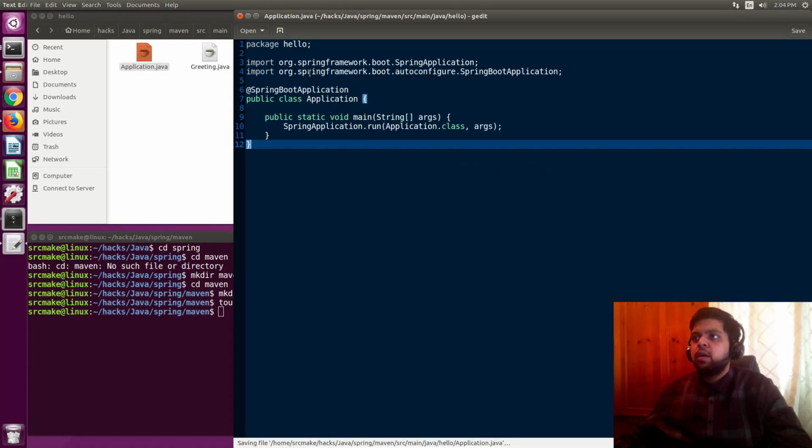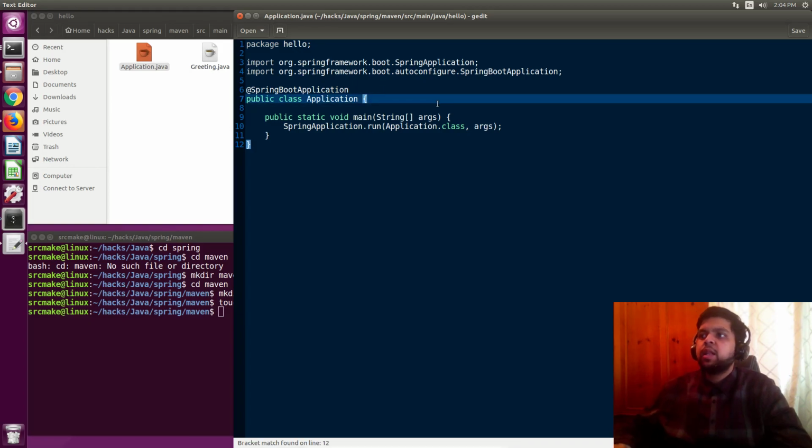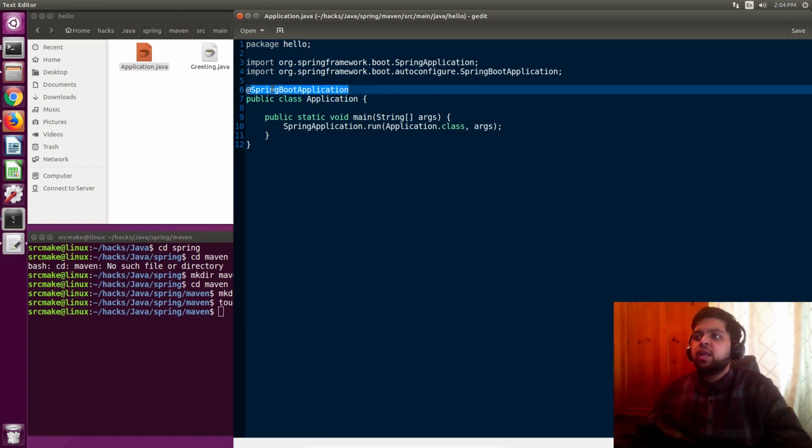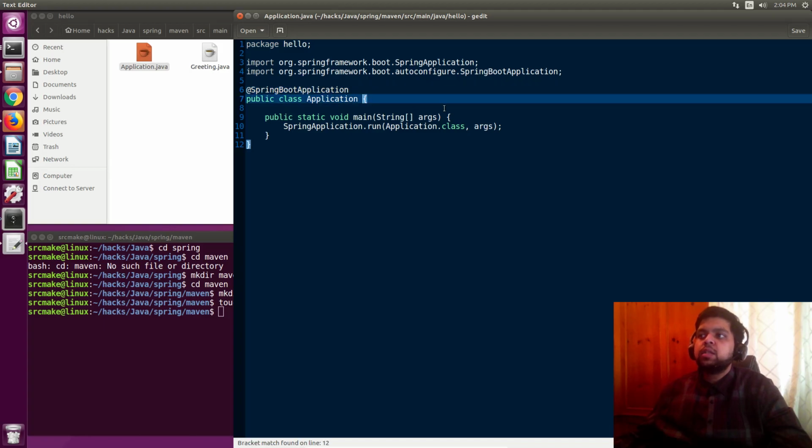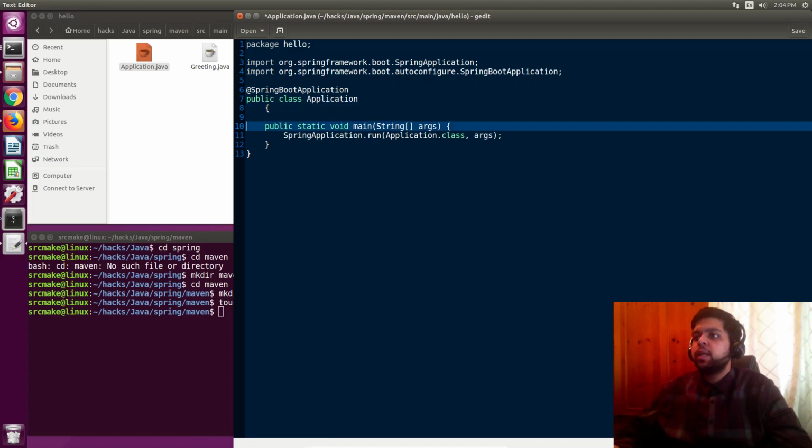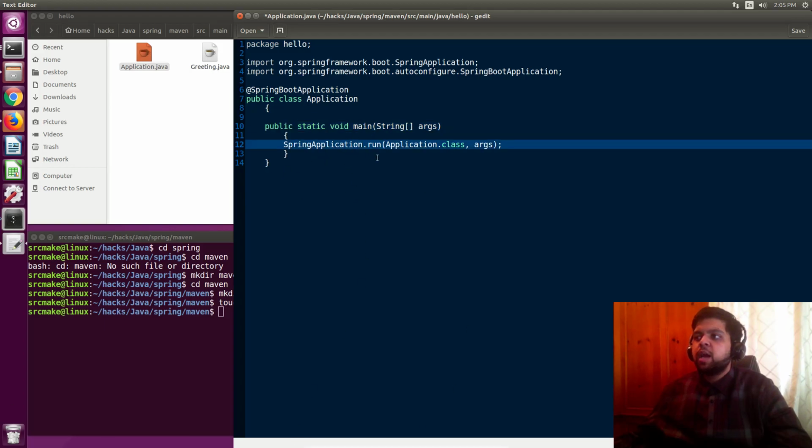Paste. So we're importing some Spring Framework stuff because we need it in the class. We're saying, okay, this is a Spring Boot application. So make sure you know about that. Main is an annotation. And this is our standard main startup line, SpringApplication.run(Application.class, args).